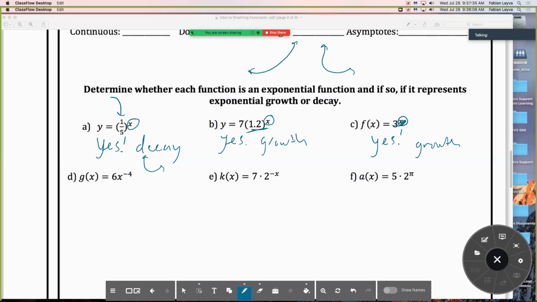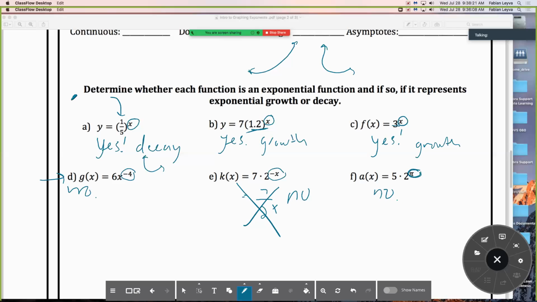Now notice that in this specific problem right over here, do we have a variable in the exponent? And the answer is no, because we have a constant in the exponent. So that means that this is not an exponential function. Looking at E, you have a variable in the exponent, yes, but it's negative. Keep in mind that your exponent cannot be negative, because it's going to lower it down. So you're going to end up with 7 raised to the 2x. So this is not a typical exponential function. It's something a little more complicated, so don't worry about it. So no, this is not an exponential. Notice the very next one, you have a pi. Pi is a variable, but it's a variable representing a specific constant. So this is not just a variable that changes. So this is no, it's not an exponential function there.